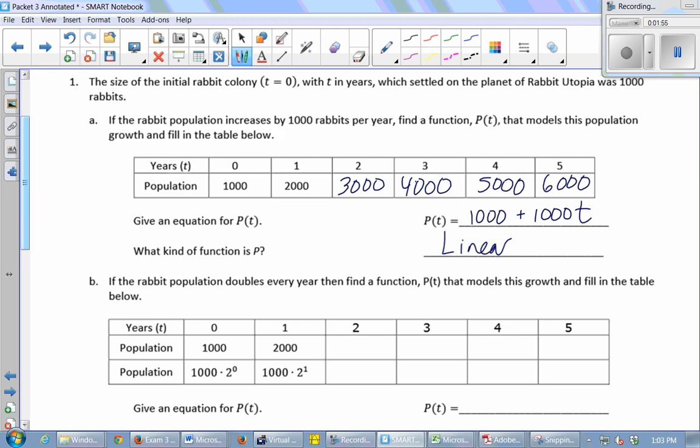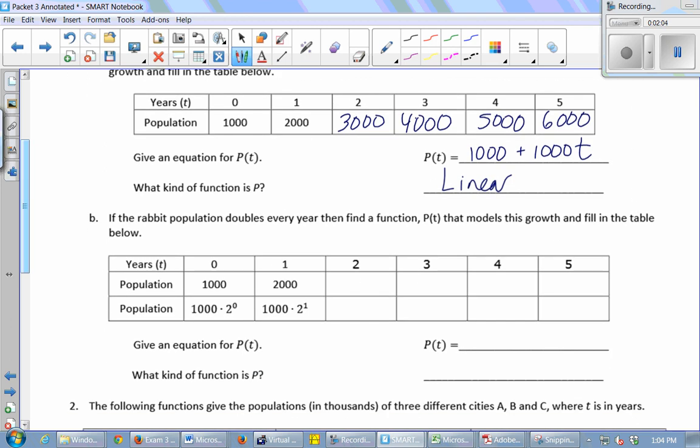Now, to contrast, instead of adding 1,000 every year, I'm going to double the population size every year. So the rabbit population is actually going to double. It goes from 1,000 to 2,000. So far it looks the same as the linear growth. But in year 2, how many rabbits am I going to have? 4,000. So I have now gotten bigger than the linear growth. And then I would have 8,000, and then 16,000, and then 32,000. So you can see very quickly, this kind of growth with doubling is going to outpace the linear growth with the adding 1,000 every year.